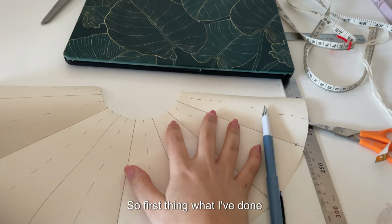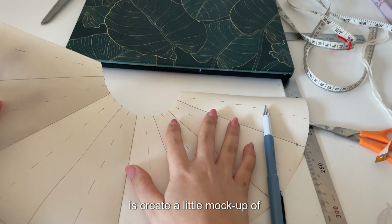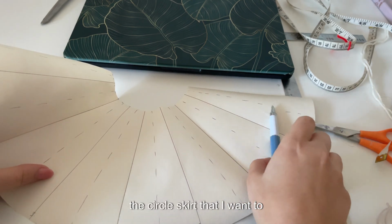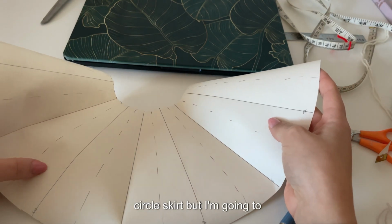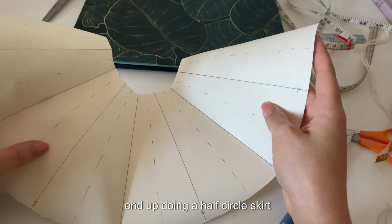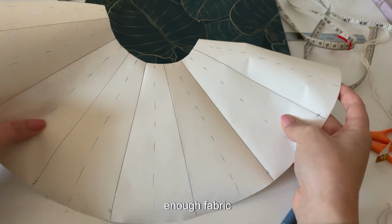So first thing, what I've done is create a little mock-up of the circle skirt that I want to do. I realized that I wrote full circle skirt, but I'm going to end up doing a half circle skirt because I realized I don't have enough fabric.